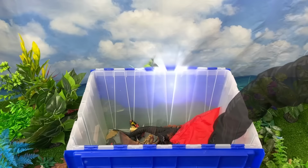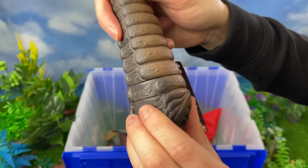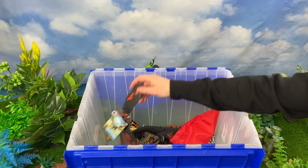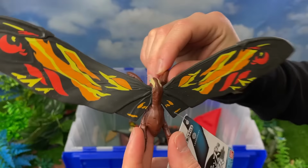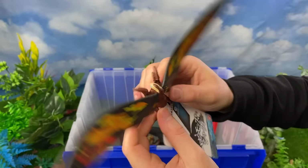All right, let's see what else we've got. Oh, look at here. This is the Mothra larva from the Tokyo SOS movie. And look at that, you can even twist its neck side to side like that. And I believe we actually have the Mothra adult figure right here as well from the same movie. Look at the coloring on its wings too. And it's got that little itty bitty face and arms. But yeah, these wings are ginormous. Very neat. All right, we're just about done with this bin.